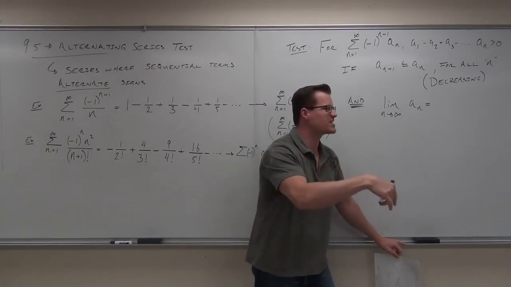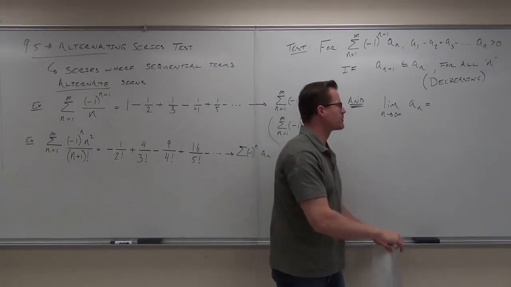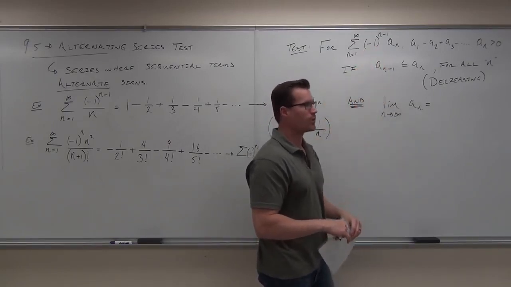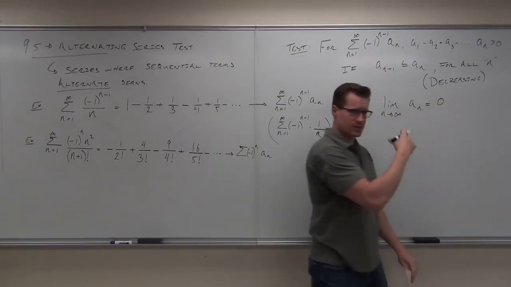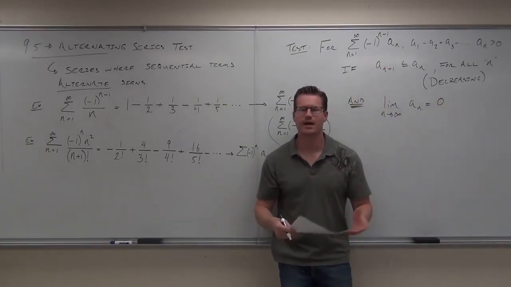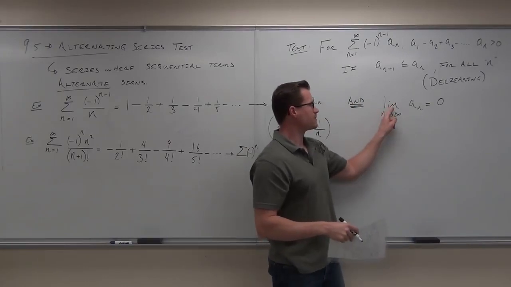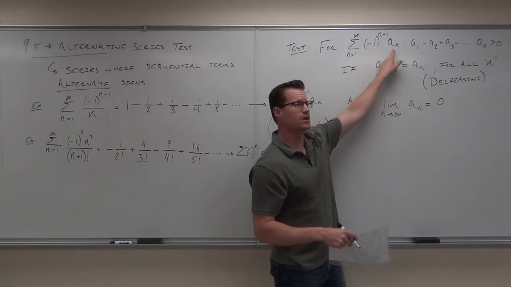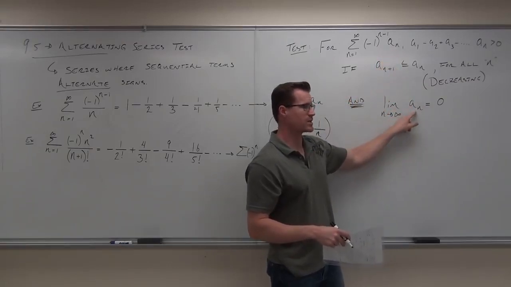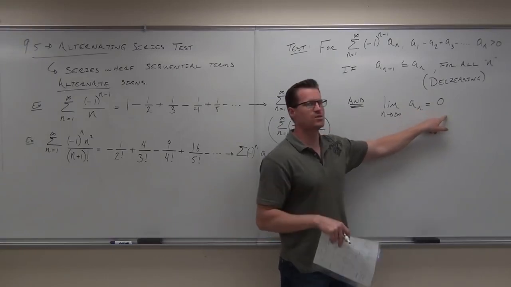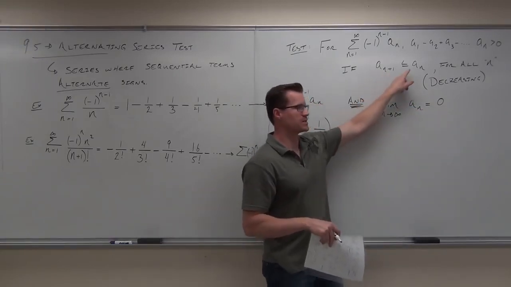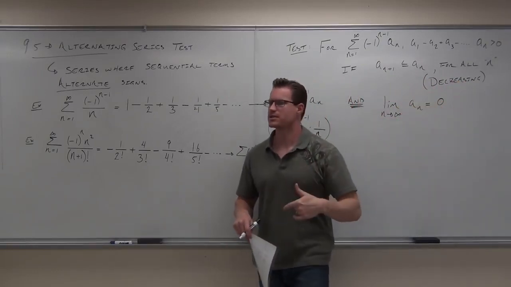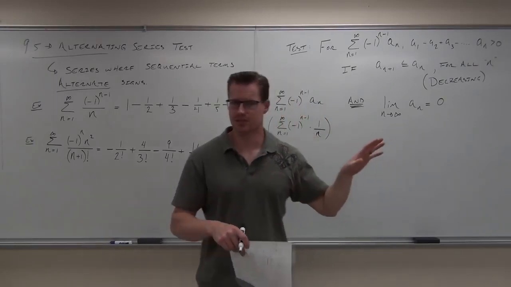Now that's basically the divergence test. Now we don't really use the divergence test here because we don't include that -1 to n-1, but practically we do. We use it on a sub n. So this is the divergence test. So basically what we're saying is, if you look at the sequence of positive terms, and when you take the limit as n approaches infinity it equals 0, and you know that the sequence of positive terms is decreasing for all n, then you know that your alternating series is going to be convergent. This is the test.